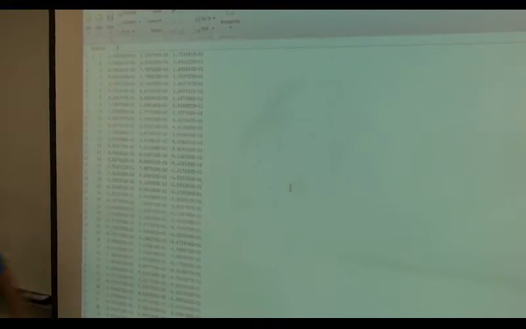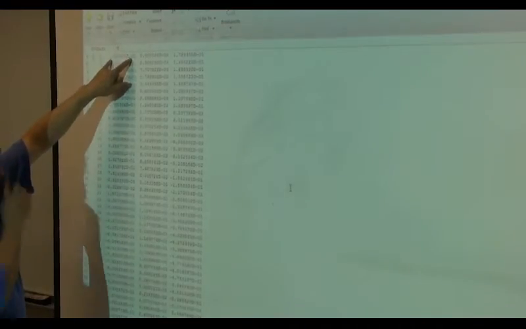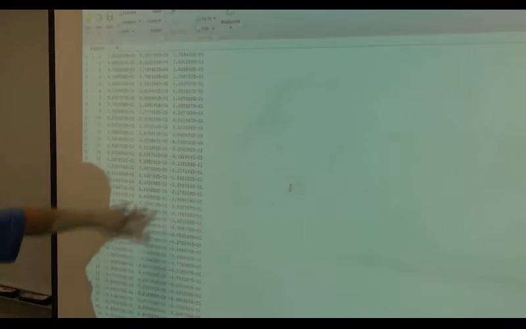Here is the number of data points, a total of 40 data points. At each data point, you are given three data sets.